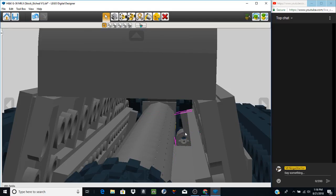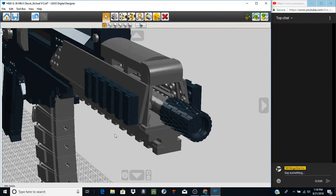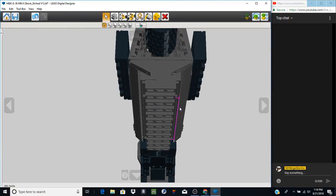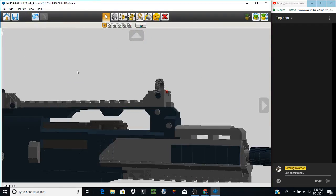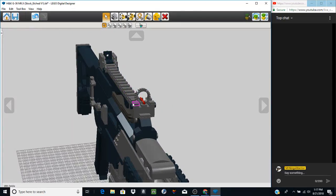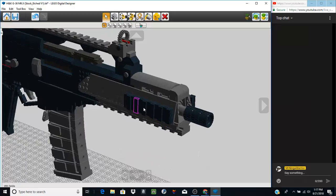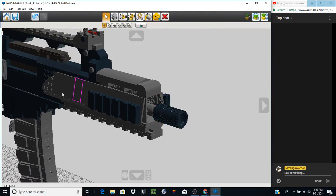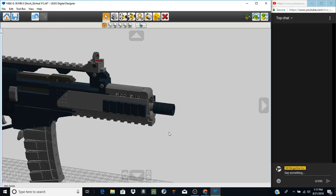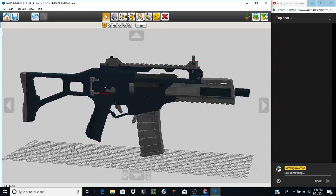The front end is a bit more complicated — this took after Christopher Hopman's design. These Technic pieces are set up so you can get a nice angle on plates that are on their side with cheese slopes on the bottom, giving a really nice shape up here. Three-stud-wide tactical rail on top, three-stud-wide tactical rail on the sides, but only two studs wide — that's the one thing I think I would change about this model, but this is what we got. The barrel goes all the way through — the front of the bolt is right here, so there is the possibility of having a chamber in there, and a muzzle brake at the front. That's pretty much it for the H&K G36 Mark II.